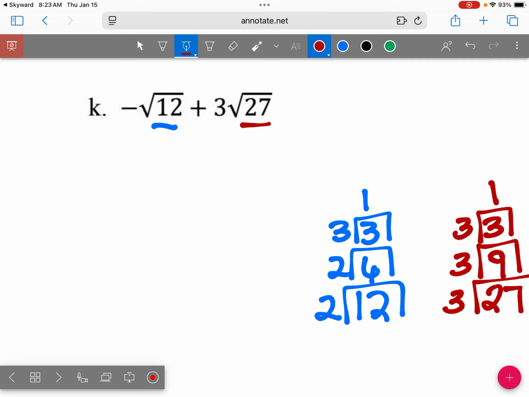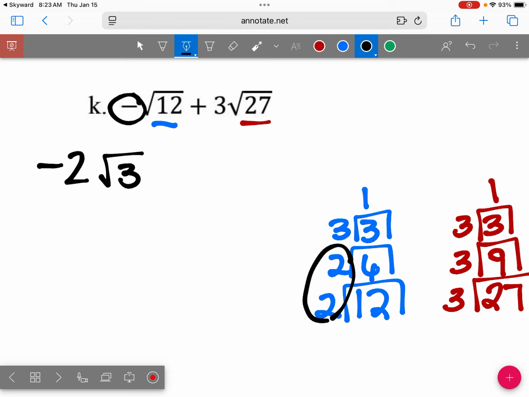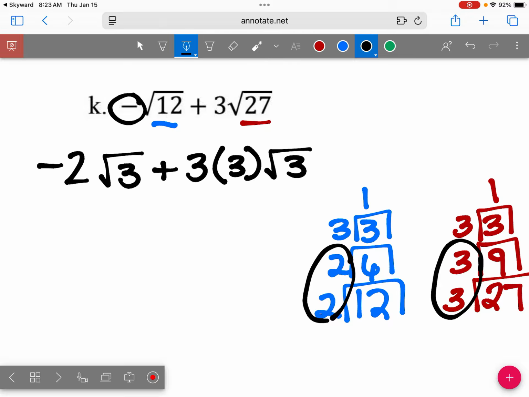Okay, so for the first term, I already had a minus sign, so that minus sign stays. And then I have a set of twin 2's that's going to come out with the negative. And I have a 3 that has to stay. Bring down your addition sign. I already have a 3. I'm adding to it another set of twin 3's. And then I have 1 3 left over that has to stay.